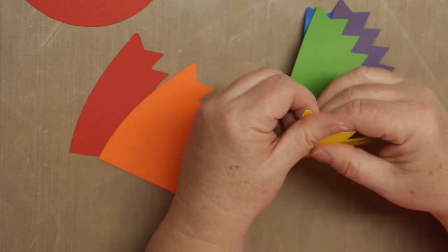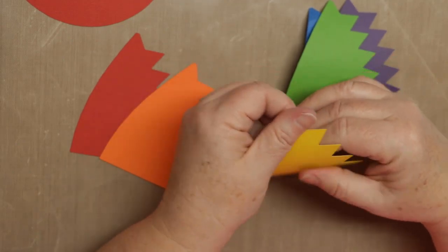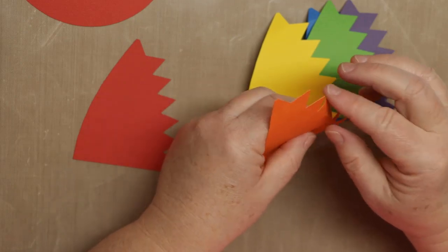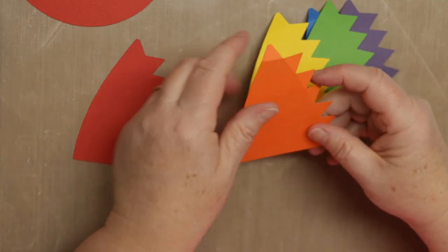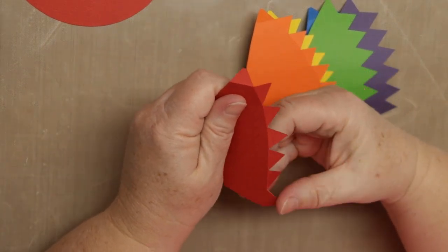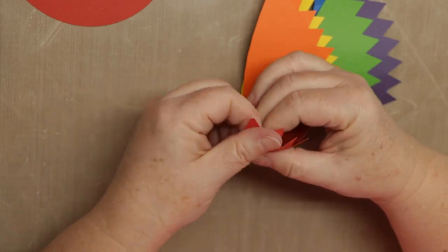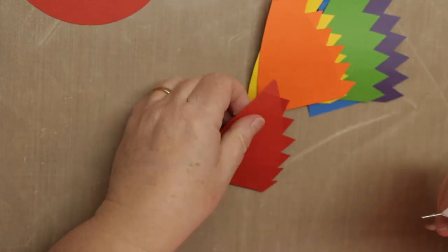What's nice about this is that you could use the hat, I know it's small, as just a regular baseball hat if you eliminated the propeller. So now that we get these all ready, I'm going to go through and just do these as I go to each piece, but you might want to pre-fold all these on the scores. And I'm going to start with red. It's just so I can keep them in the order I want them. But you can do two colors, half and half, whatever colors you want, really. Although the file is separated in these colors, or you can make them all one color as well.